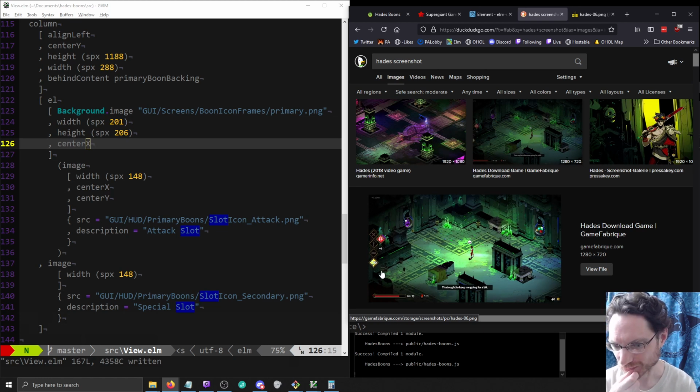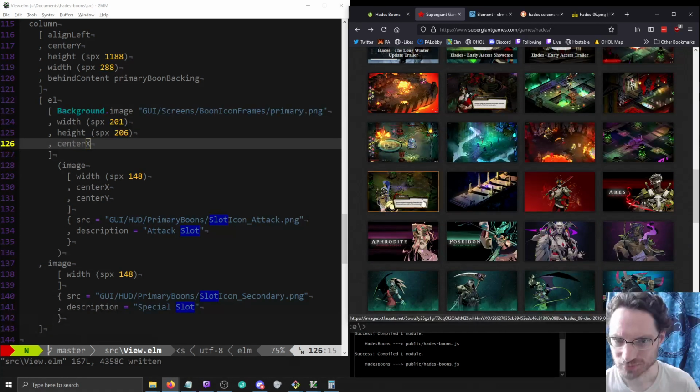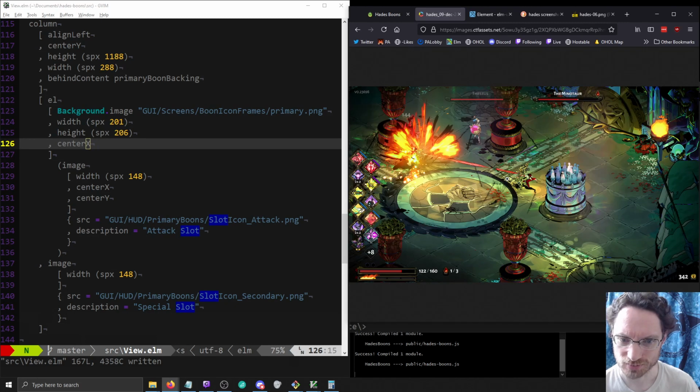Is the only one that shows any of it at all. Actually, was there a full-size bar in the Supergiant ones? Yeah, there's some really stuffed ones, and it does seem to continue going down. Okay, so they center it at the start and then keep on adding stuff. I don't know if we need to fully represent that. But that explains some of the absolute coordinates they're using.